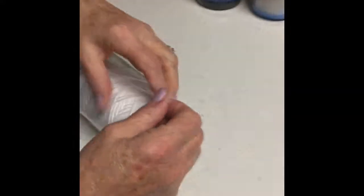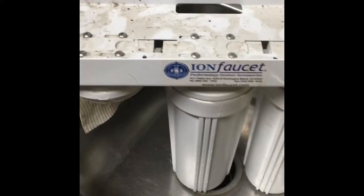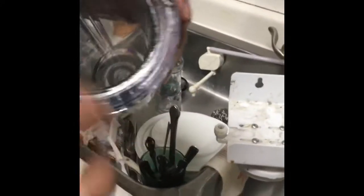You want to unwrap all of these so that they're ready to be dropped in. And then look at the difference. Woo! Definitely time to change your filters. I'm just going to rinse this out. I'm going to inspect this O-ring. There's a big O-ring right here that's on every one. I'm going to make sure there's no little grooves or anything in it. It actually feels really good.